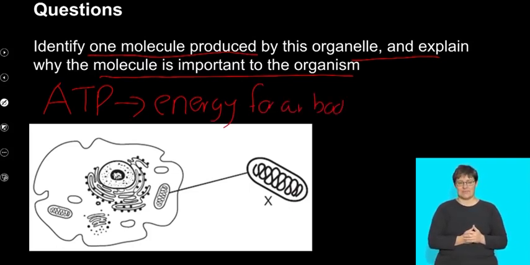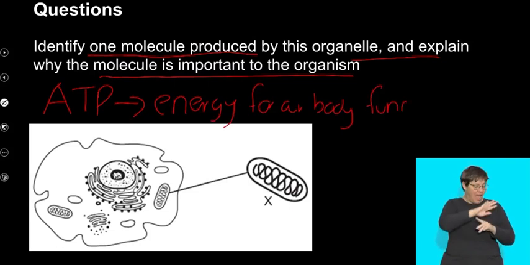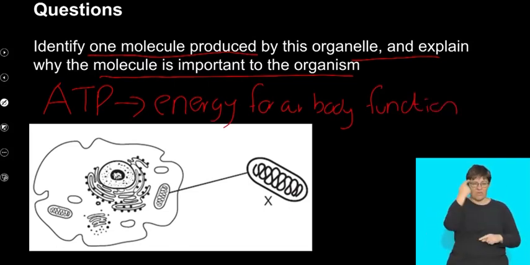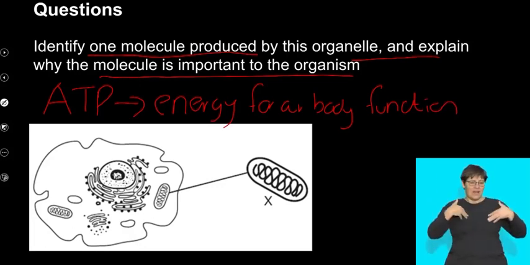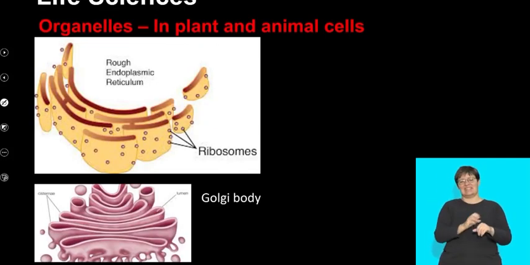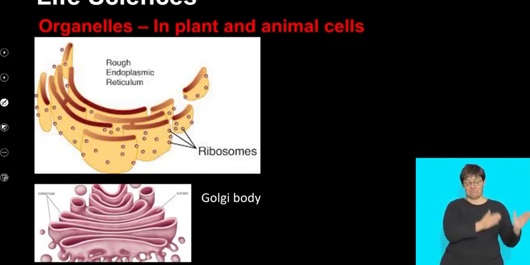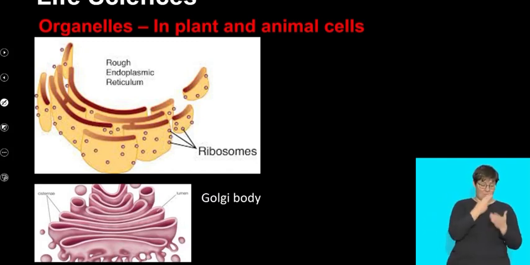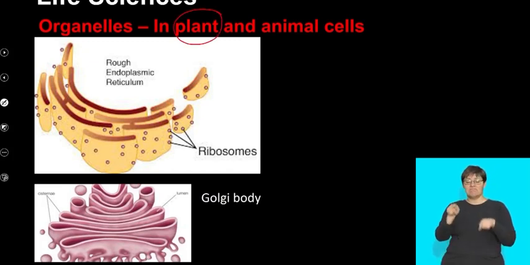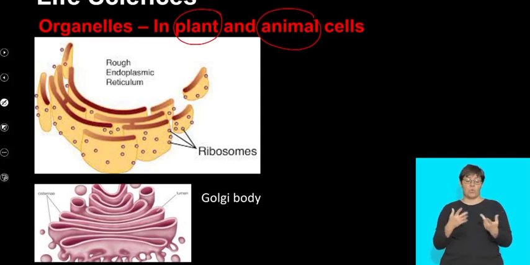So guys, all things in our body, anytime our body does anything, to keep warm, to move, when we think, when we grow, when our cells heal, we need energy in order to be able to do that. Okay, then we're looking at the next organelles. Same as the mitochondria, we find these in both a plant and an animal cell. Now, these organelles have a very close relationship with each other.